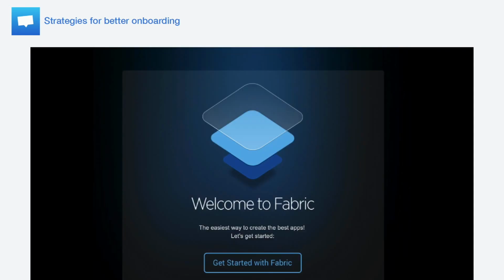For example, inside this email that has been sent to me by Fabric, there's only a button that asks the user to click on it and says, get started with Fabric. Indeed, in this email, there should be some specific links redirecting the user towards specific content, showing what the key steps to do inside the product are, or what the best practices are, and some specific guides that would help the user better understand the value of the product and how it can help them better engage with their customers, for example.